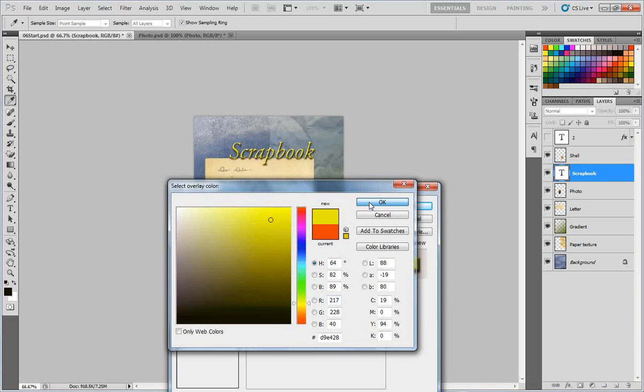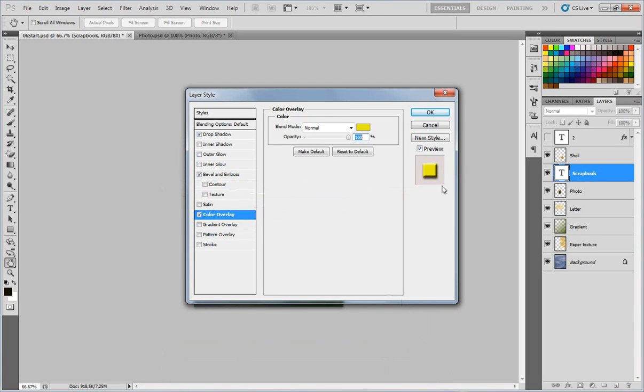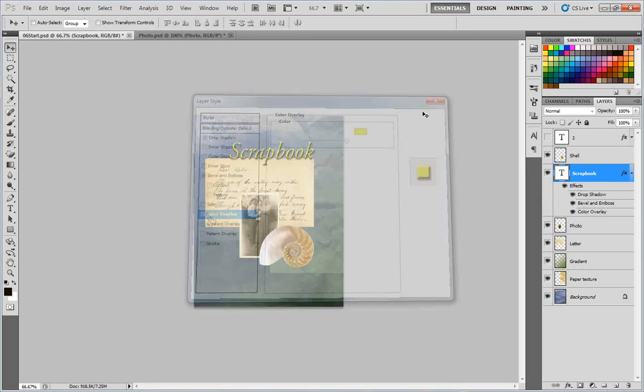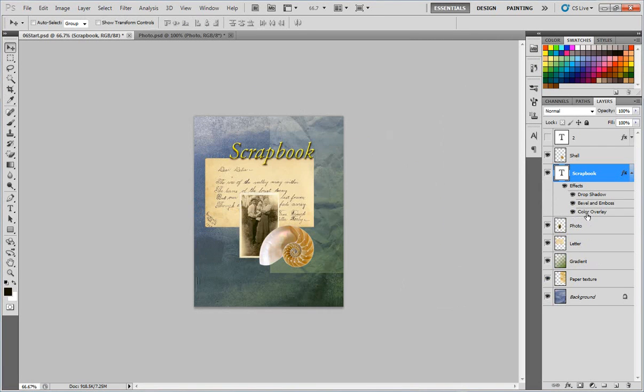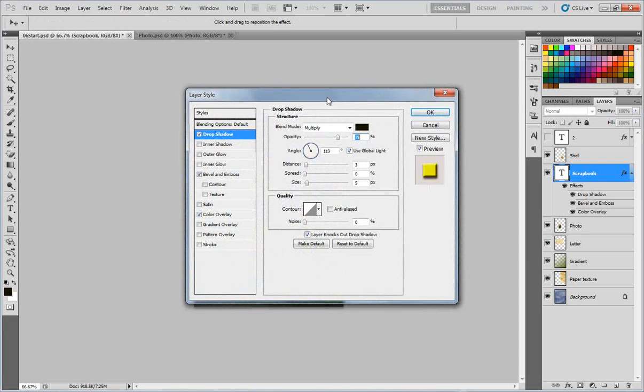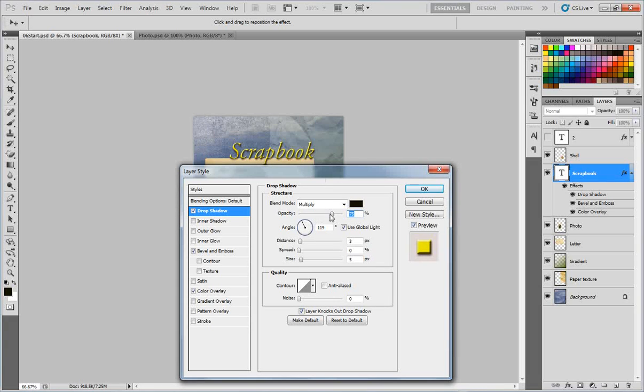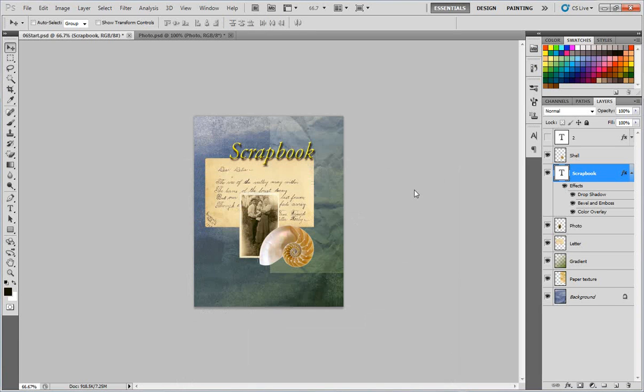So I'm going to click OK. I'm going to click OK again. Now notice that the layer styles are added as effects to the layer. Why is this done? Because if you need to go back and make a change, it's non-destructive, and what that means is I can double click on drop shadow and I can make a modification to it. So if I want to change the distance, make it a little larger, I can do so. I just click OK and it keeps that.